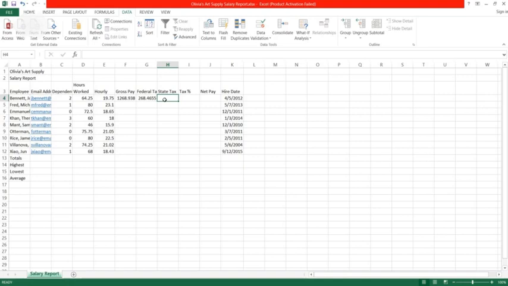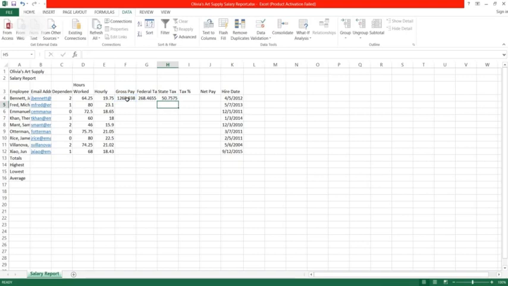Referring to the formulas given, state tax equals 0.04 times gross pay. It is a very simple formula. Click enter and you will get the value.